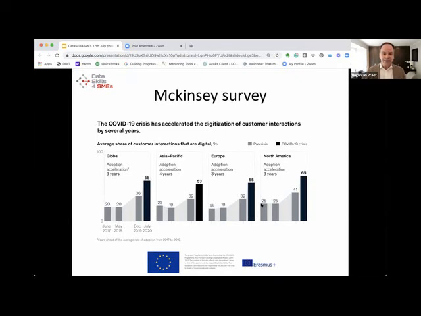And until May 2018, as you will see on the left-hand side, globally, that was only 20% of the companies, 20% of the people within the companies were interacting digitally. And this really has increased. As you can see here in Europe, we're at 55% today, or no, the study was done in, I think, July 2020. So it's a massive increase. And I'm curious to know where you stand here.